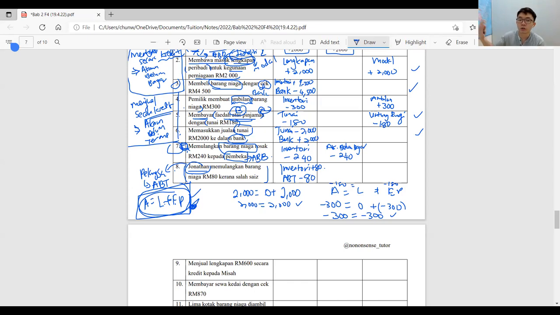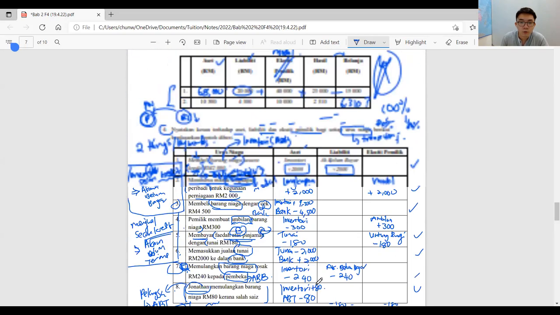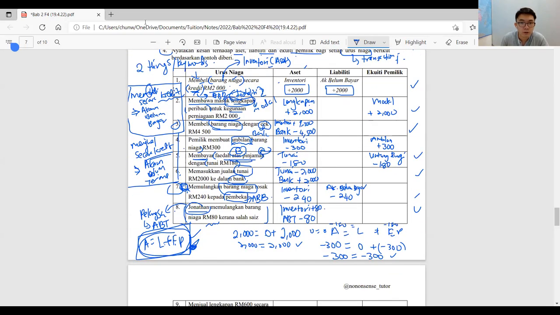Because before that, Jonathan hutang kita RM80. But sekarang Jonathan pulangkan barang niaga itu, therefore, Jonathan tak akan hutang saya RM80 anymore. Okay, he doesn't owe me RM80 because he has already returned the shoes to me. Therefore, you minus 80. And when you do the calculation, here is actually zero. Your asset is zero. And then to the other side is zero as well. Therefore, this is inbound. Okay, so far, are you following? If yes, give me an F. Give me an F to show that you are following.